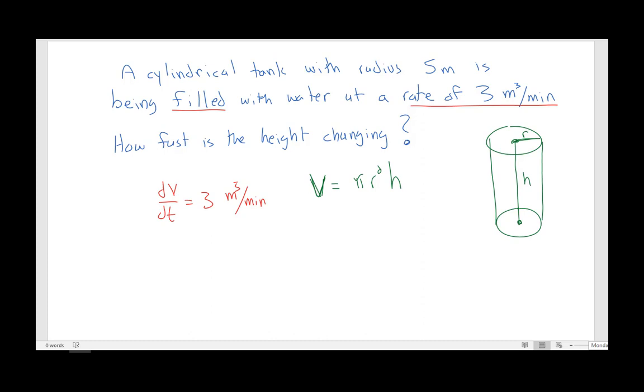All right, now keep in mind what we're thinking of is as this volume increases, as the water in the tank rises, the radius and the height are functions of time. So radius changes as a function of time, height changes as a function of time, so on and so forth. So I really am taking the derivative, with respect to time, of both sides of this equation. So I'm going to differentiate v, and I'm going to differentiate pi r squared h. Conceptually, that's where we're starting. So we have v and pi r squared h on both sides of our equation. Again, we're starting with volume because we're given the rate of change of volume.